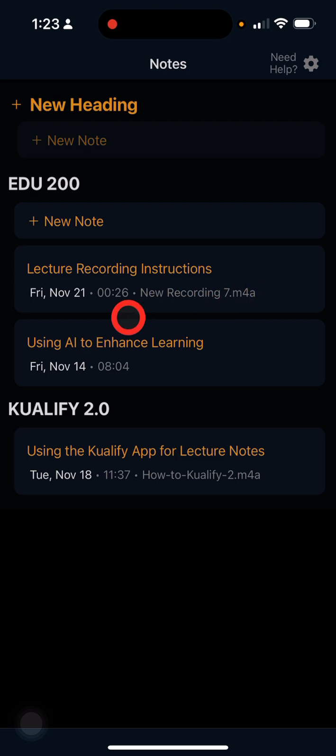So after we just ran through all those 3 steps, here's the note that it created, and the title is Lecture Recording Instructions. And when you click here, by the way, here's the New Recording 7, because that's the source of this note right here. So when we tap here, we will see the note that was generated by that imported audio file.